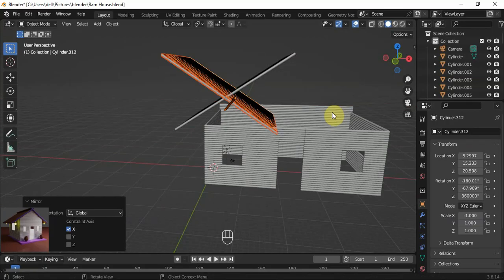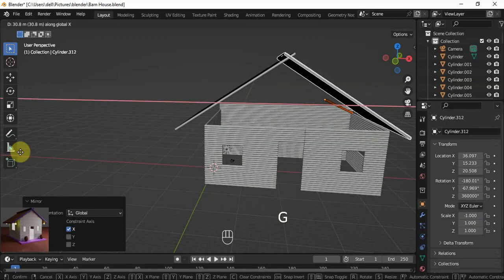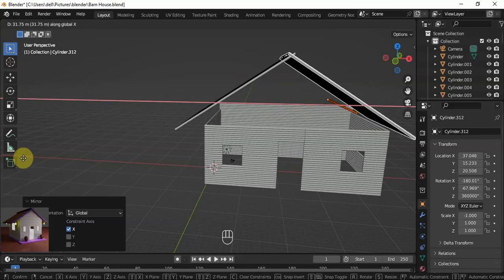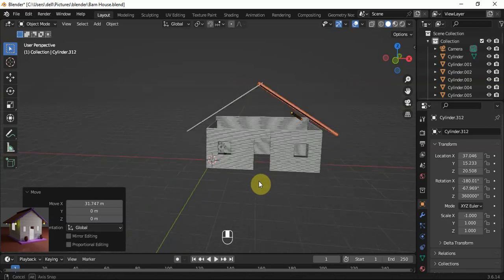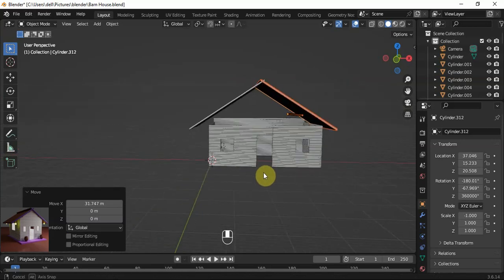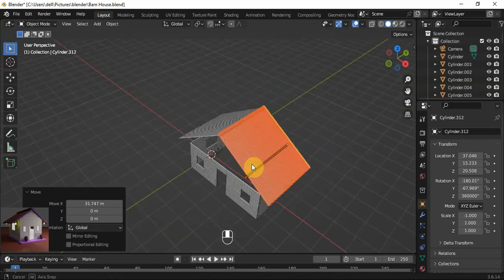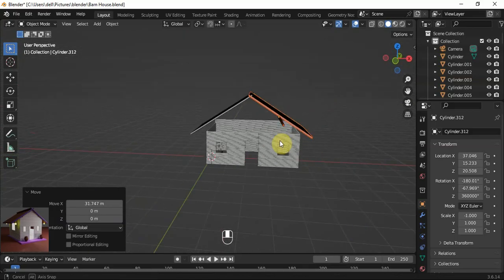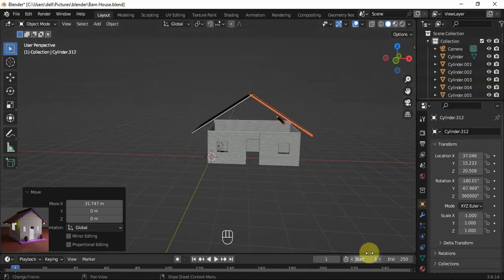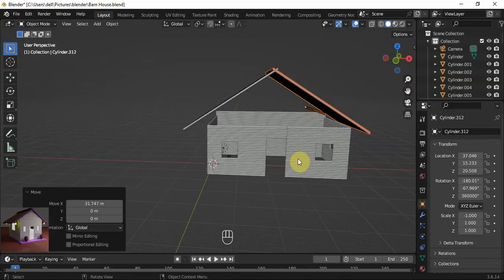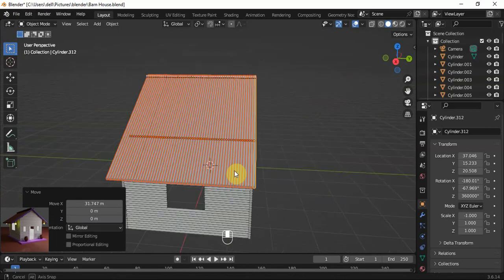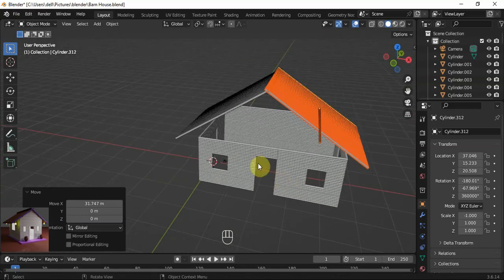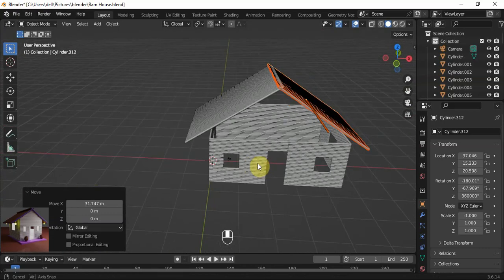Then I can now G X to move it to its position. See, okay, see.